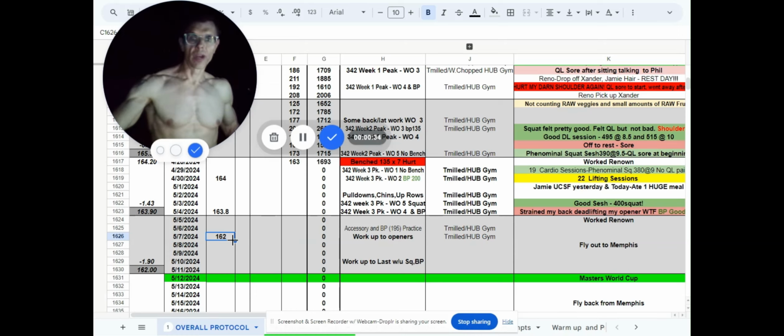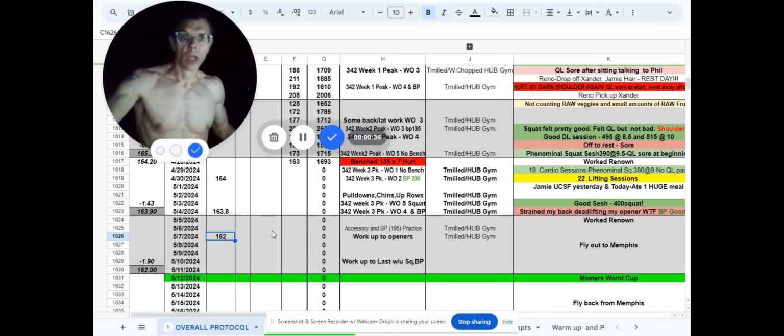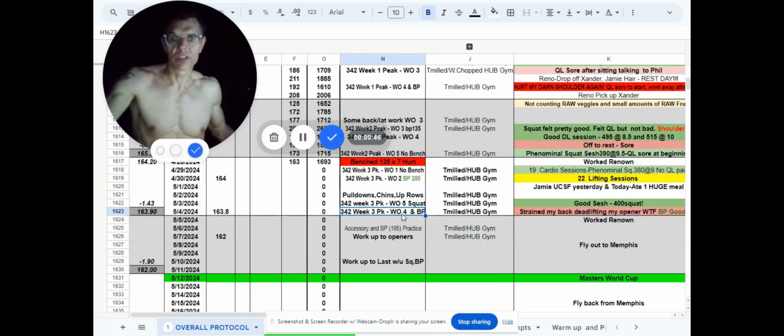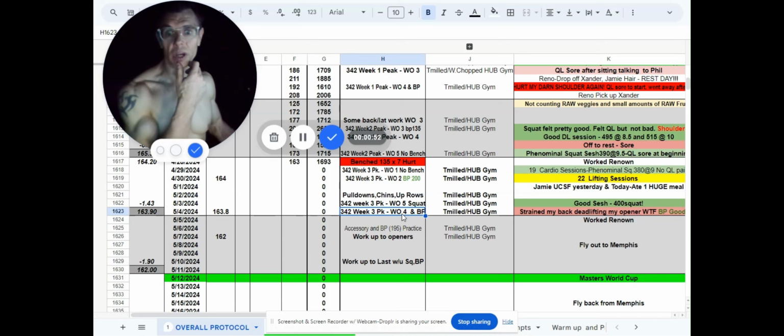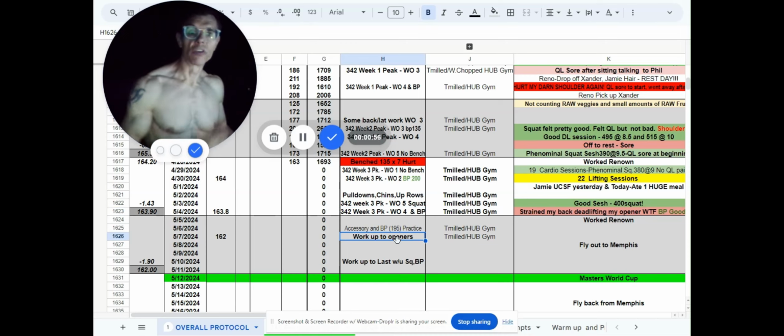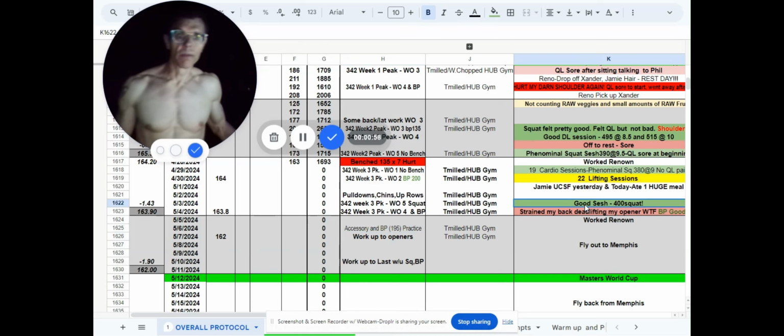So let's go over training here. Basically, here's where the good news and the bad news is, right? We're going to start right here. I did a squat session here. I did a bench press and a deadlift session here. Good news is I can bench press. Not nearly what I'm capable of, but nonetheless, I can bench press. I did a little bit more bench press practice here, and then I worked up to the openers here. So let's go over this session right here.